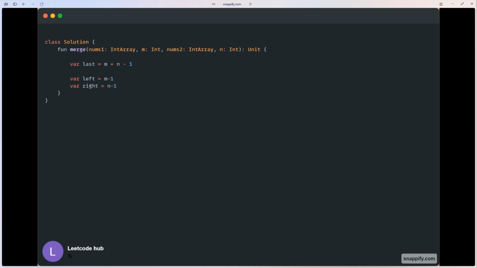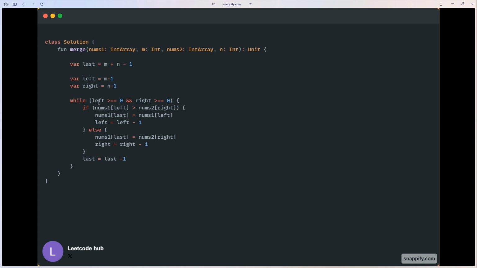Left is the left array's index, right is the right array's index, not the complete array's index. You get it, right? So now we see if left is greater than or equal to 0, it's not double equal to, but yeah, left greater than or equal to 0 and right greater than or equal to 0.